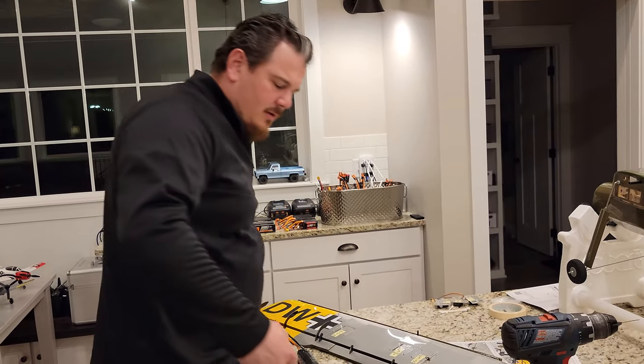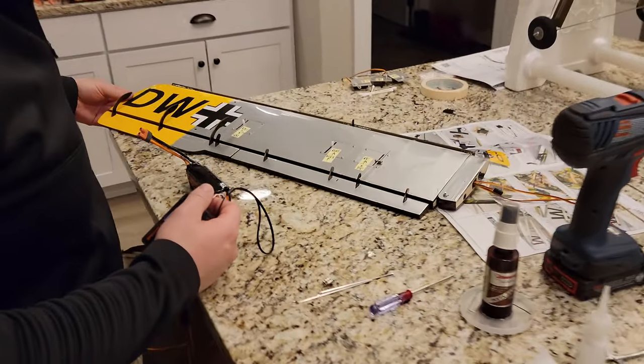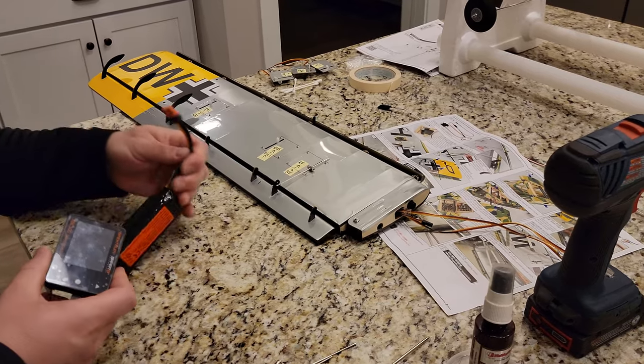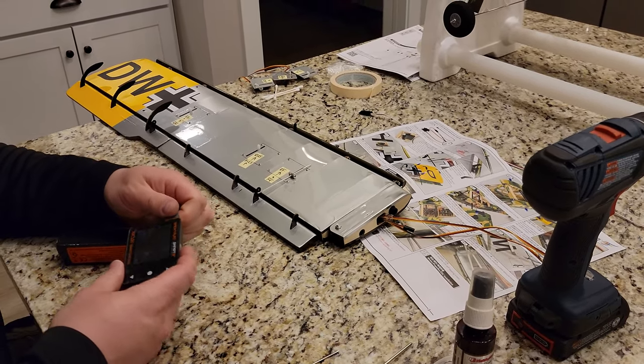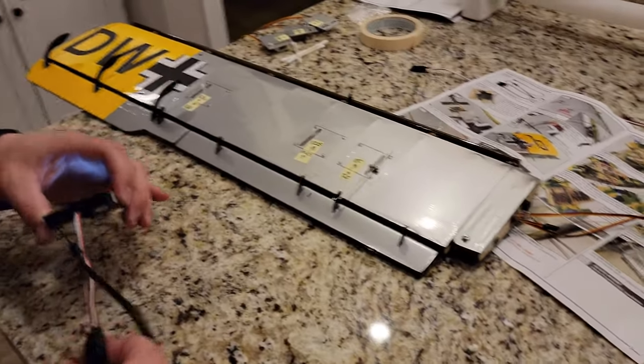So what I'm going to do is energize this and see if that wire needs to be cut before we get any further. Because it's possible I might have just screwed myself on that. Yep, I know, it's awkward, right in front of the camera and everything.